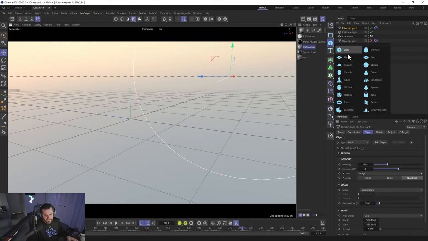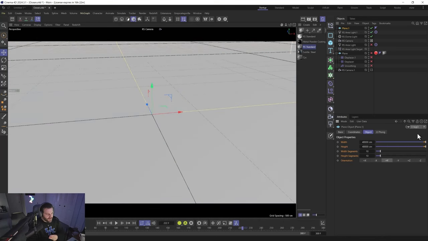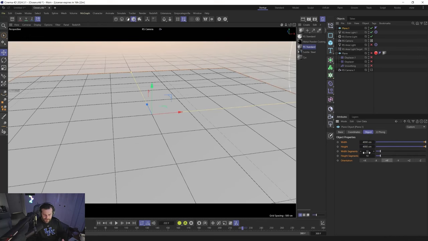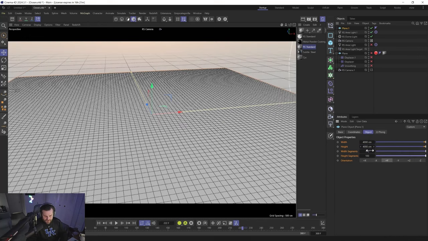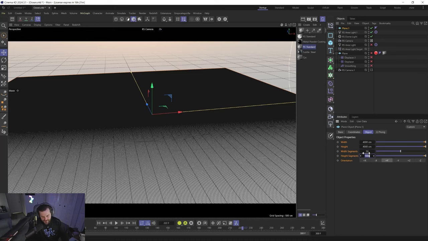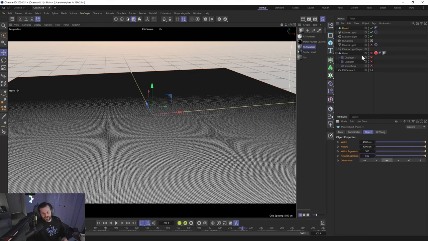All right, so let's go ahead and just create a plane. And obviously, we need it to be bigger. So I have a preset here set to big O. So that's what we do. But basically, we can chop that down. If you don't have a preset, you just type in 4,000 by 4,000. And let's crank this up to 1,000 by 1,000. You may say, well, that's going to be way too heavy on my machine. It's not really. Cinema 4D can handle it now. And if you are worried about it, cut it in half. Start there and then work your way up. Build lower and work your way up if you want to, and just see where it breaks, but save along the way if you're worried about that.